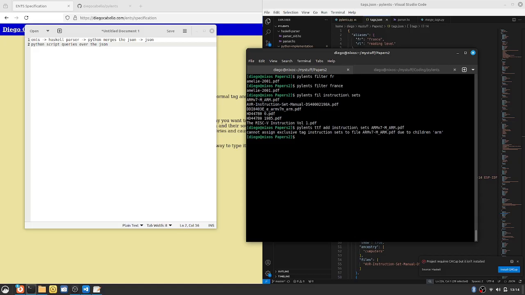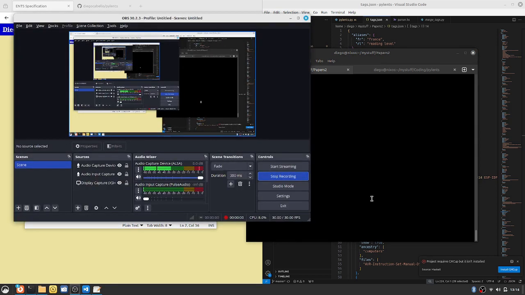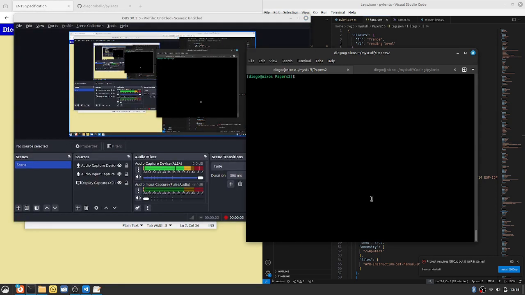And if I tried to do it the other way around, I need to add an explicit option. I haven't done that. But the other way around, if I wanted to look at the tags assigned to this file here, Pylents inspect AVR, we'll see that it's assigned to the exclusive tag instruction sets.